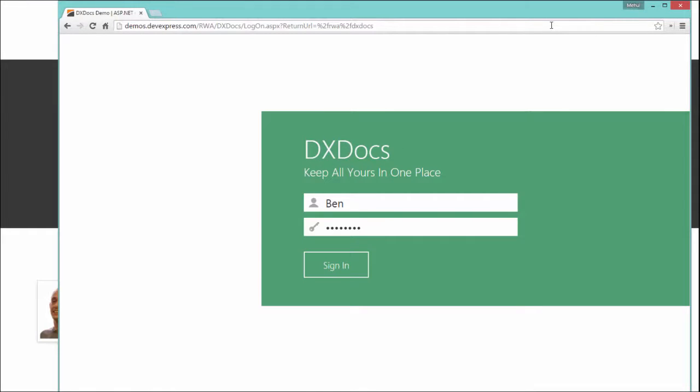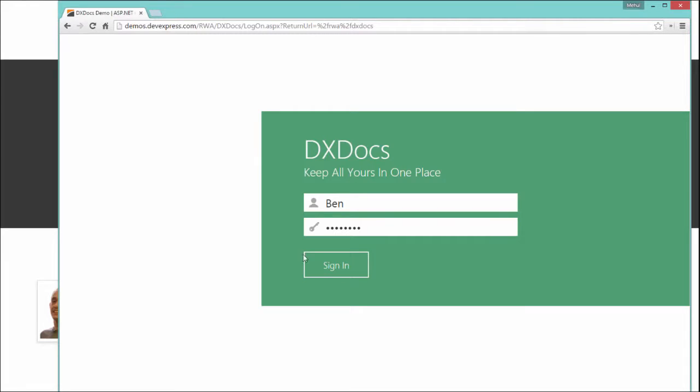And the idea behind this demo really was quite simple. Lately, we have been putting out these fantastic and powerful Office-inspired controls. So if you've seen the DevExpress ASP.NET Rich Edit control or the DevExpress Spreadsheet control, then you've seen our functionality. And Office 365 really allows you to manage your documents online. So the idea was to create a demo with which you can create your own version of Office 365.